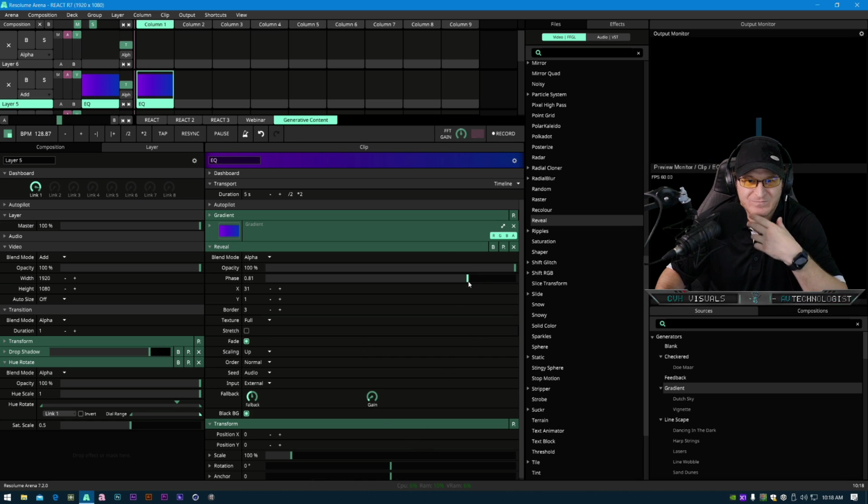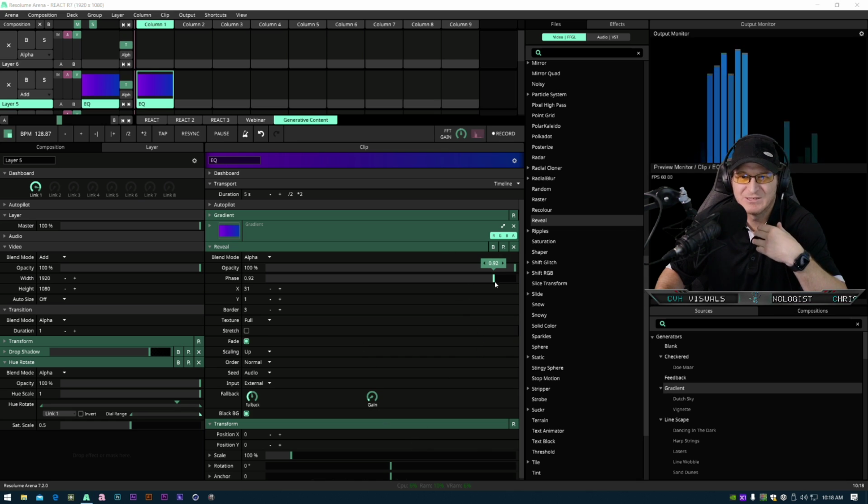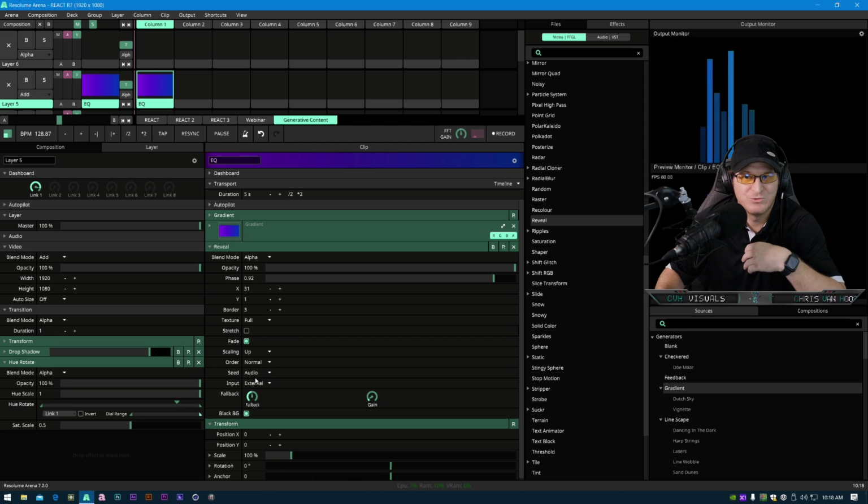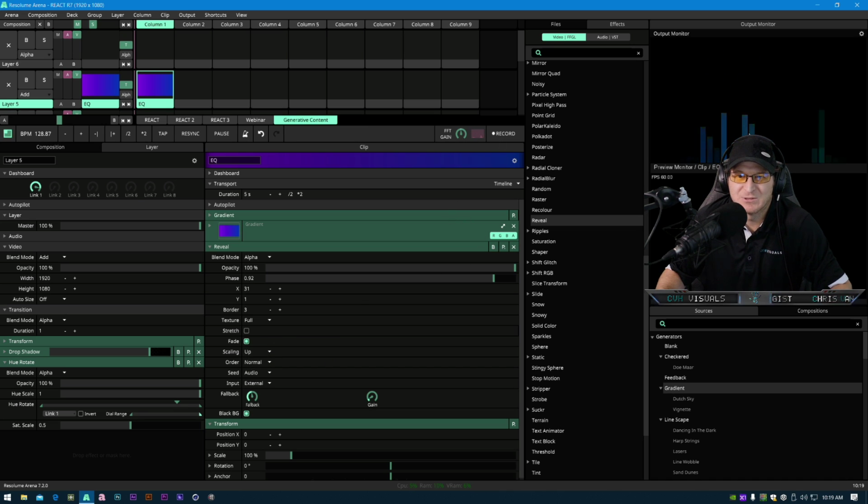If you right click on these effects, it will put them back to their default setting. Okay, so this is pretty much the EQ. You can go into the order here, which is normal. If you look at this audio analysis right here, it simulates it. And if you turn this up, I believe you can hit 80. So you can get up to a high number of segments on this.